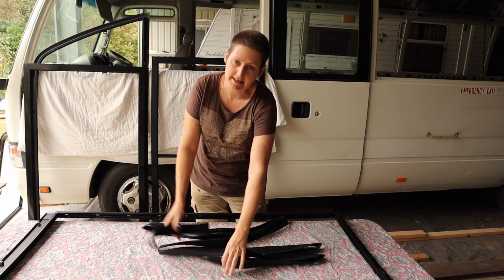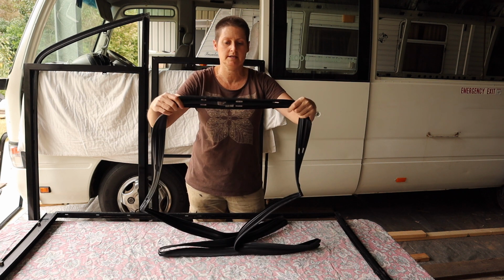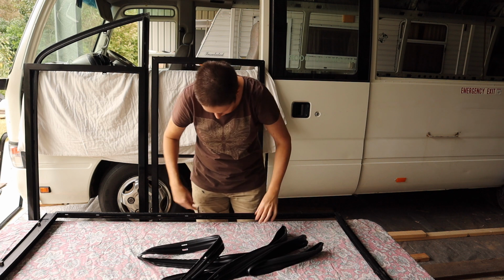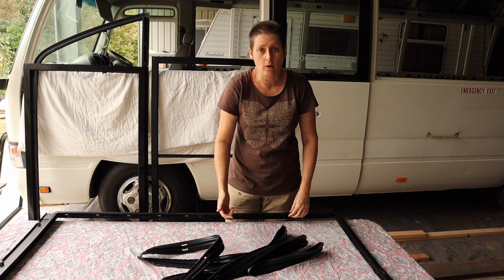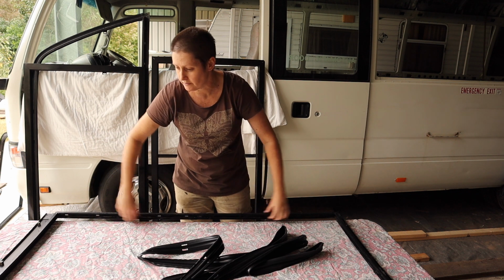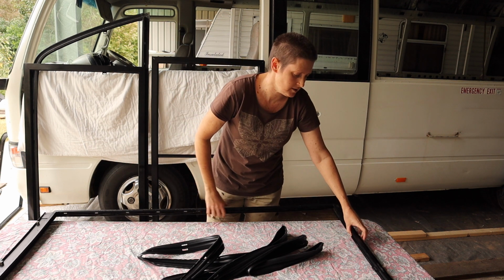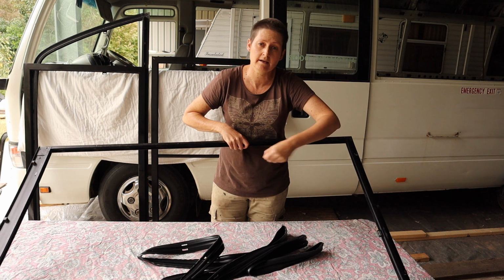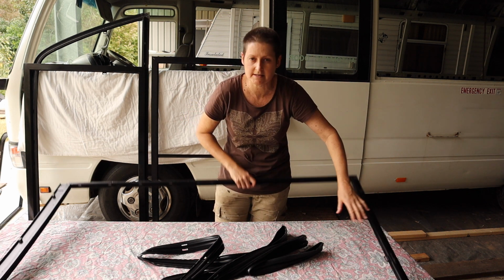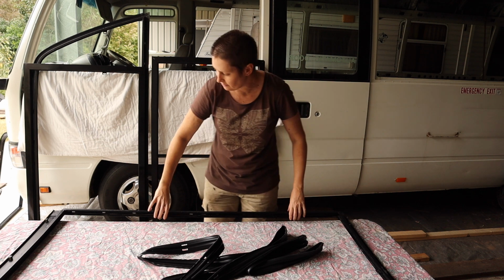The other reason is because the genuine Toyota ones, as you can see, come with all the holes pre-cut. So there needs to be quite a few holes in the rubber, not only for the drainage holes at the bottom of the frame, but also the windows like this one here that have sliding glass panels, have latches on the side and other things that the seal needs to be able to fit around.